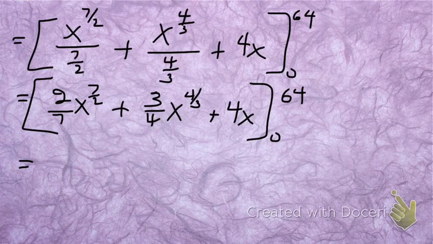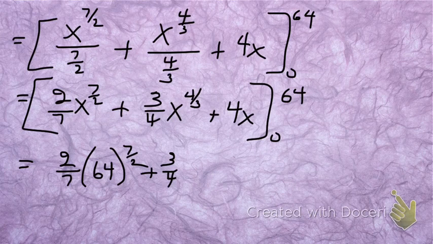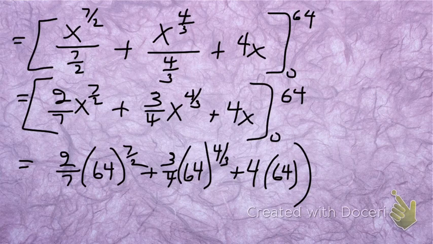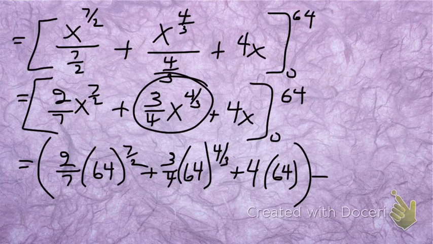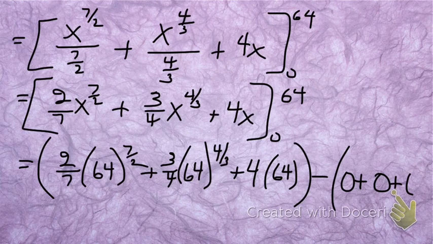Okay, so that is going to be 2/7 times 64 to the 7/2, not a clue, and 3/4 times 64 to the 4/3, well, we'll think about it, and 4 times 64, whatever all of this is, then we'll take away what we get when we plug in 0. Now, you know, I could write a lot and be proper, but really, this is going to be 0, this is going to be 0, and that will be 0. Thank goodness. We caught one little break. So that's 0, 0, and 0. If you take 0 to any power, multiply by 0.